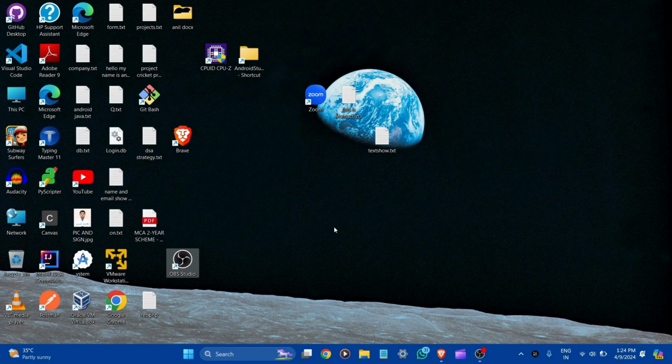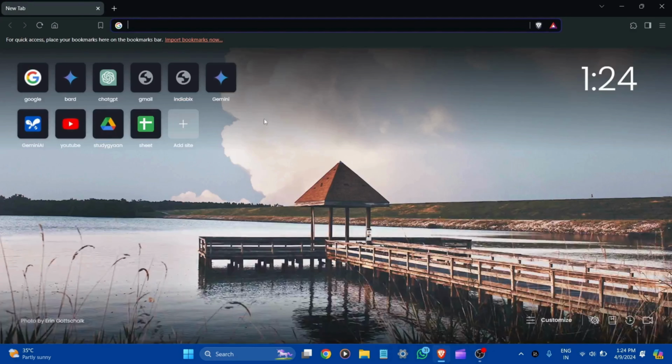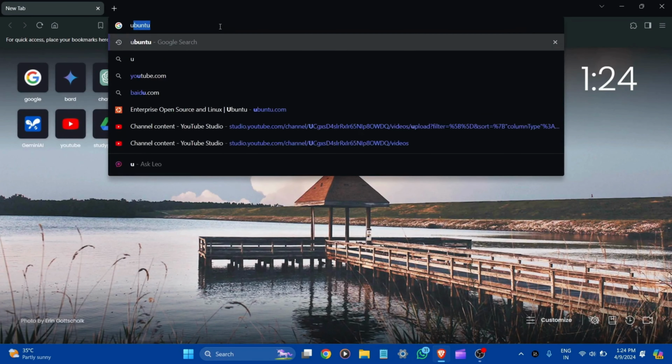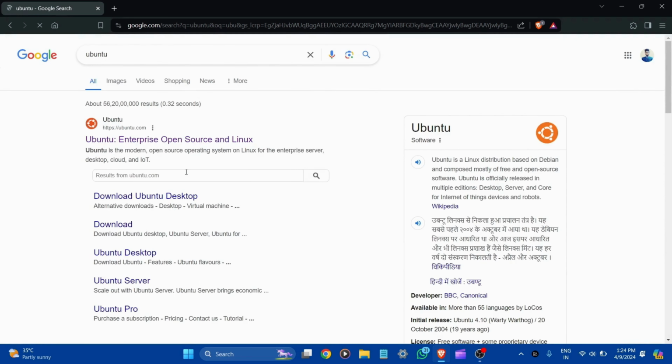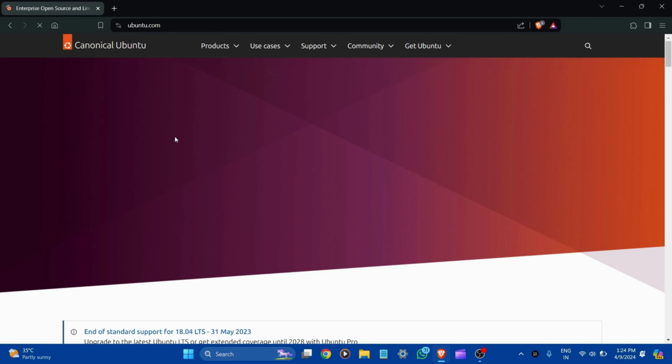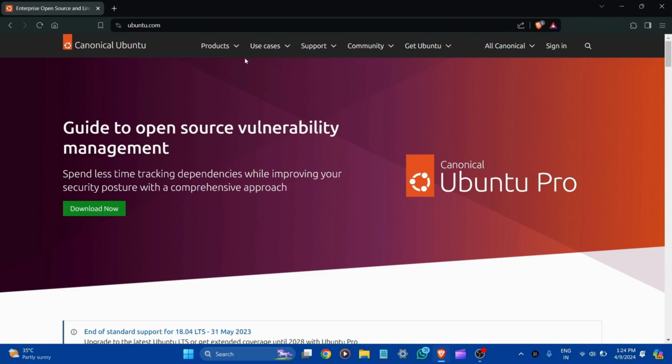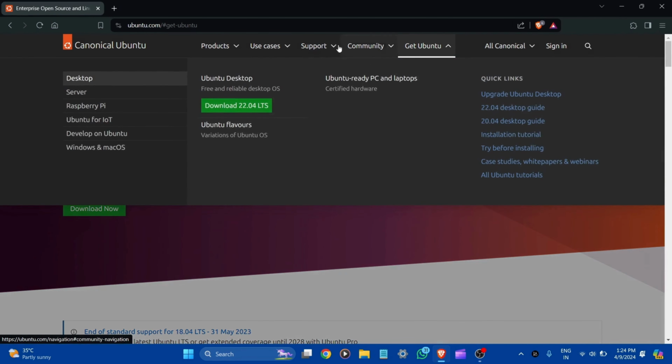Now we're going to download Ubuntu ISO file. So let's go to the browser and search here Ubuntu, and here it is the official website. Just click on it. Now let's go to the get Ubuntu, and here's the download LTS version. Let's click on it.